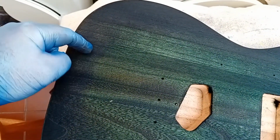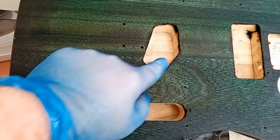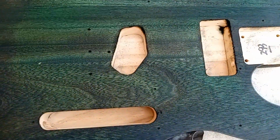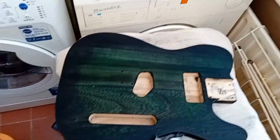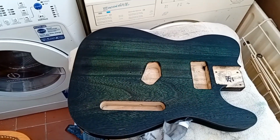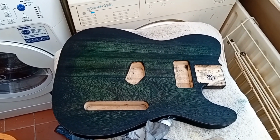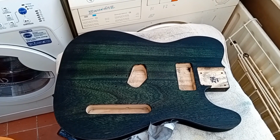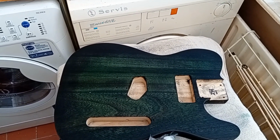This is just the nature of the wood. It gets a little bit denser here, so it's harder to get that black out. So I might have to go in a little bit harder. Look at that grain, isn't it gorgeous? Happy days. Not bad for a first attempt. Right, I'm going to leave that to dry. Next one you're going to see me do is the time lapse on the back, and that will come out really well.